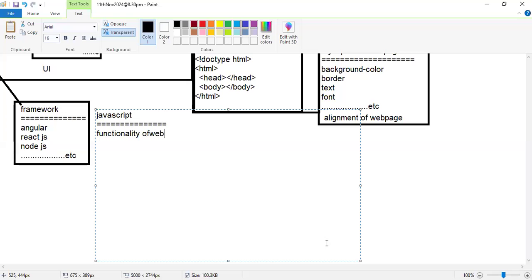Functionality of a web page we can create using JavaScript. Using JavaScript, we mainly add functionality to our application. The basic functionality of a web page we can easily create because of JavaScript.